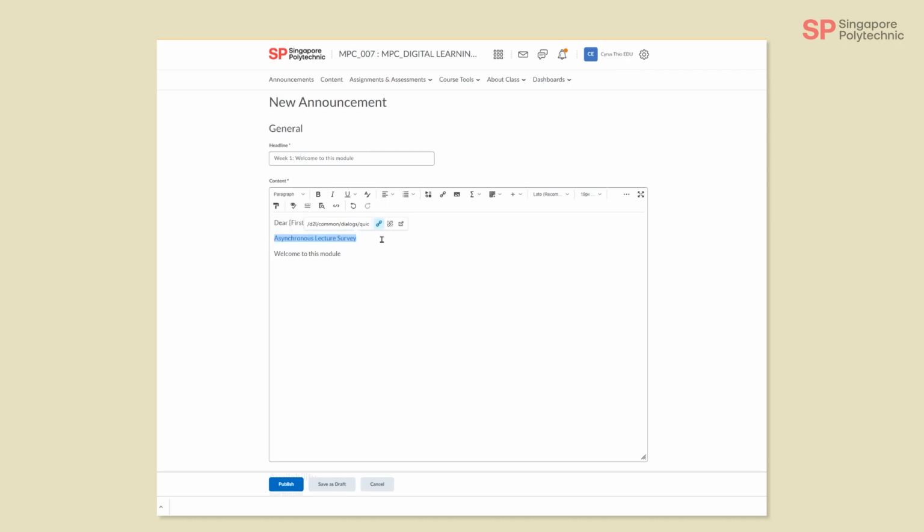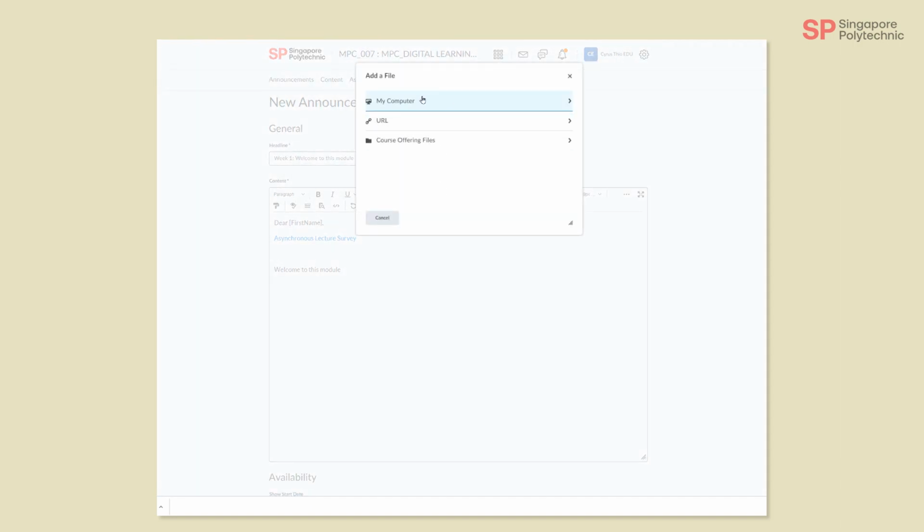And if you want to go above and beyond and insert images for your announcement, you can do so by clicking on this image icon over here. So there are 3 ways we can insert an image onto your announcement. Firstly, by uploading from your computer. The next will be copying a URL address of your image. And lastly, if you have your image stored within the course directory, you can also upload it from there as well. So in my case, let's see, I want to do a Google search and grab something from there.